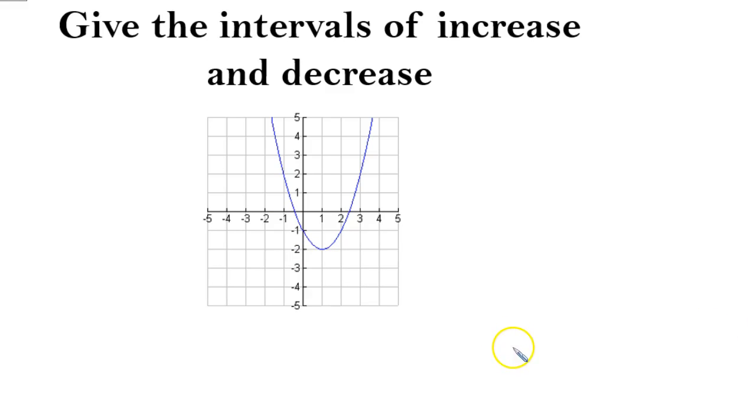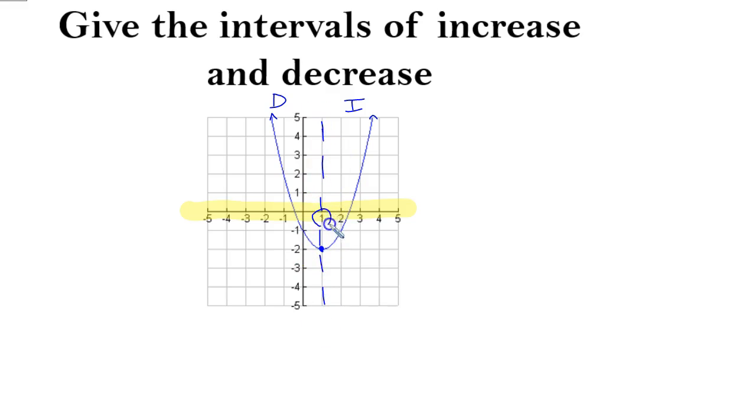Another thing that we looked at were intervals of increase and decrease. I want to remind you that when we talked about intervals of increase and decrease, we always describe them using x values. What we want to know is, from left to right, where is the function increasing and where is it decreasing? So it might be a good idea to start by looking for a point where the function changes direction. We follow this from left to right. It's decreasing from left to right. We get to that point, and then it changes direction and it starts to increase. So we've got a decreasing interval on this side and an increasing interval on this side, and right in the middle is where it changes direction.